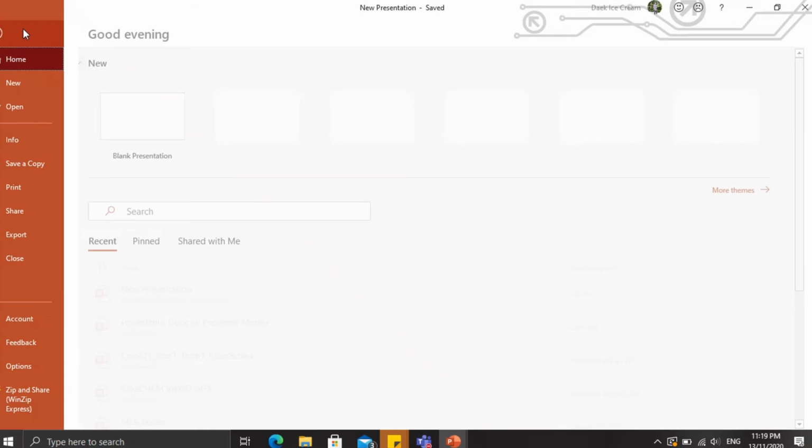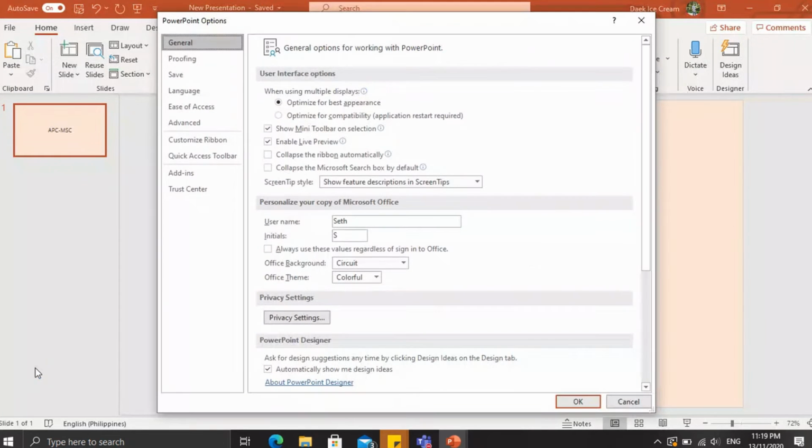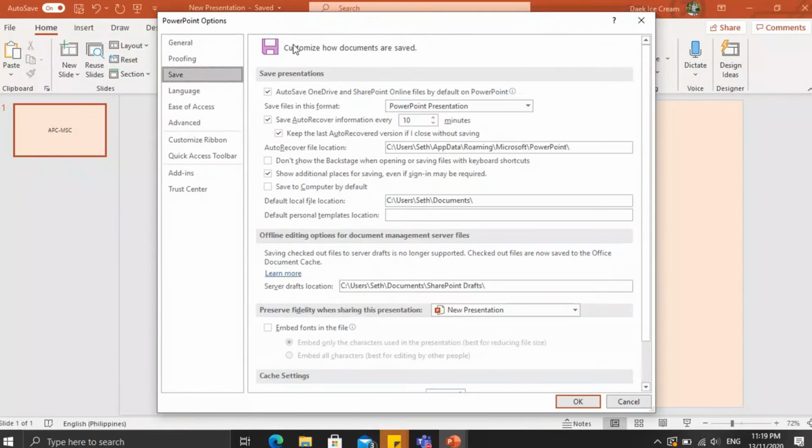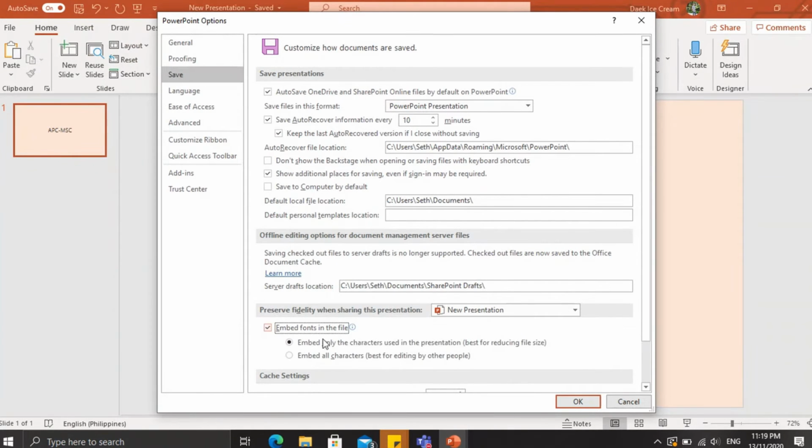Now let's go to File. To embed fonts, you have to click Options, and once you go to Save, just go to the bottom of the screen, and you can see here is the Embed fonts in the file. When you click this, you have two options: embed only the characters used in the presentation, or embed all characters.